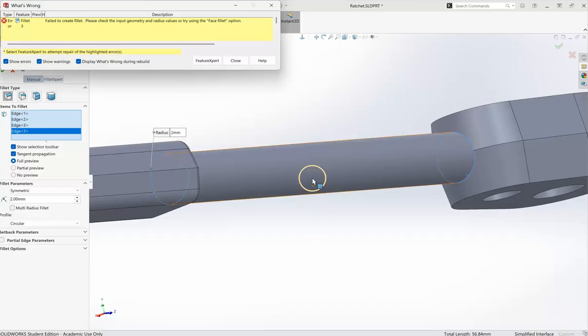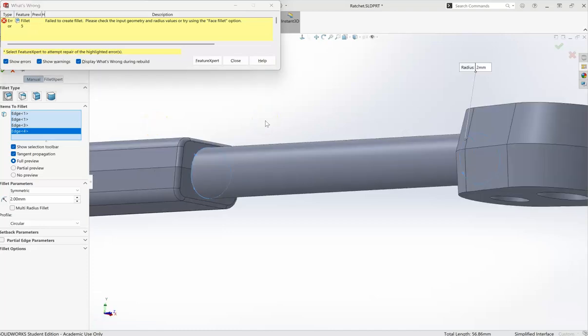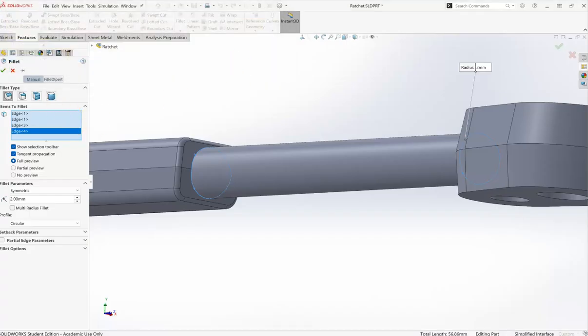Oh, didn't like something, so let me look. So I'm not exactly sure why it's doing this, but what we're going to do, let's close this. And I think it's just getting confused with those edges, but we can do this a different way.